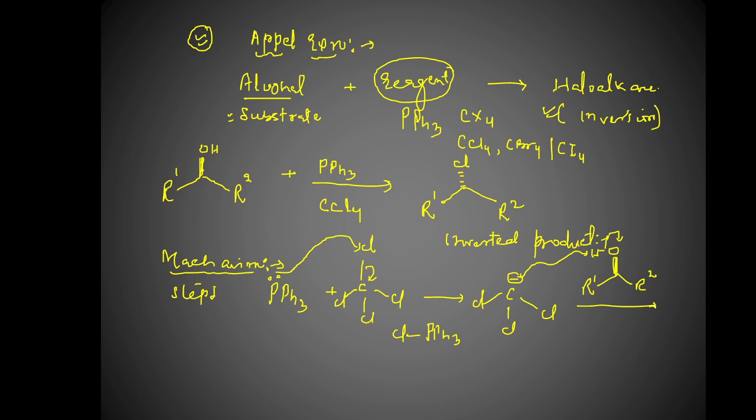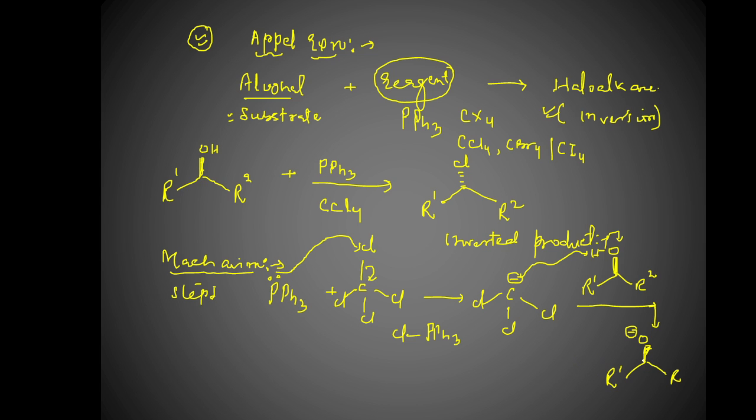So what is formed in the next step? In the next step we get a species like this: R1, R2, and on this oxygen atom we have a negative charge. This is the type of intermediate that's formed. This is the type of species that's formed. But this is above the plane. So this thing is above the plane.